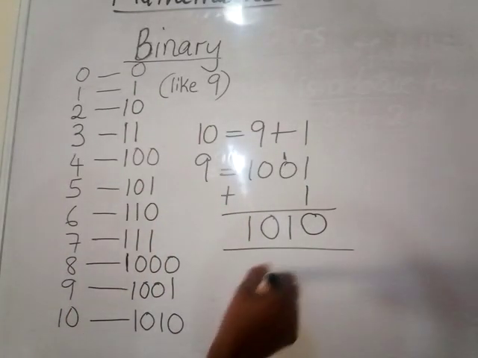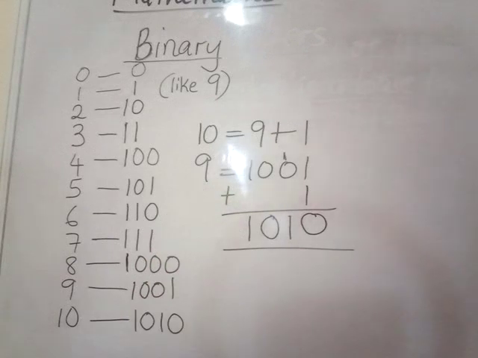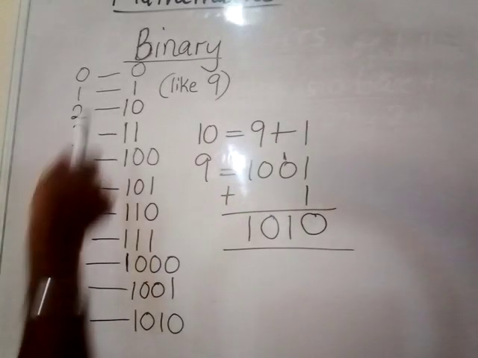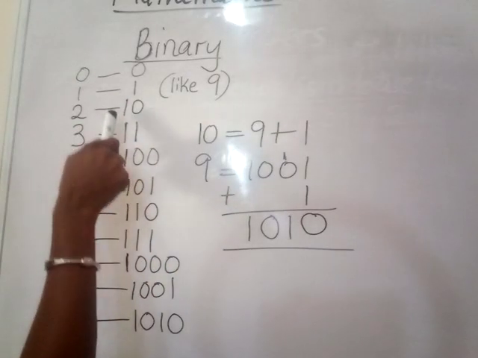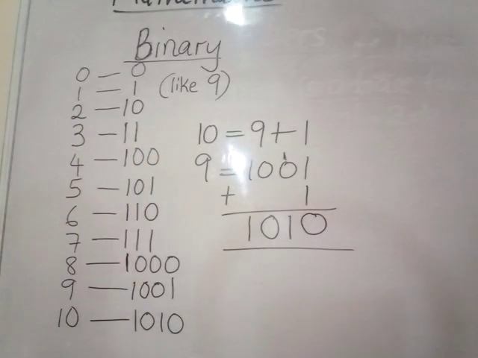You will have to write 0 and carry 1 to the side of the tens, the position of tens. It's exactly the same way. So you write 0 and carry 1. So that 1 shows here, which brings the number 2 to 1, 0 in the binary system.